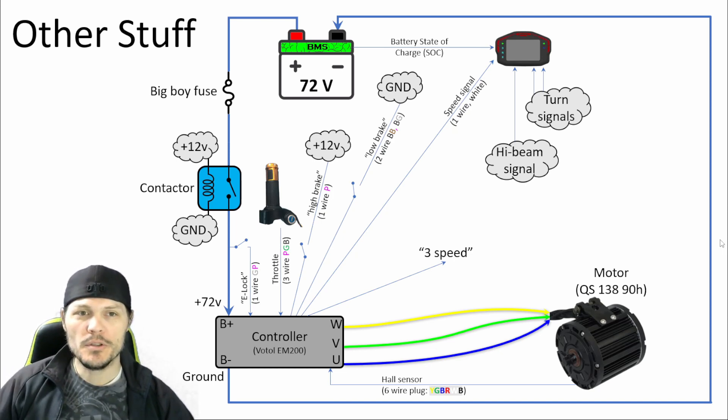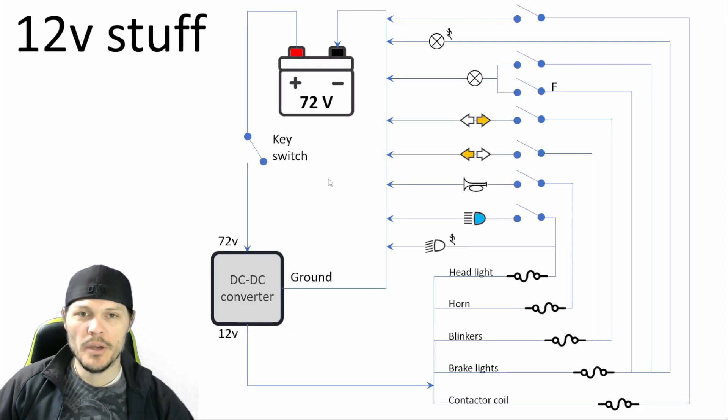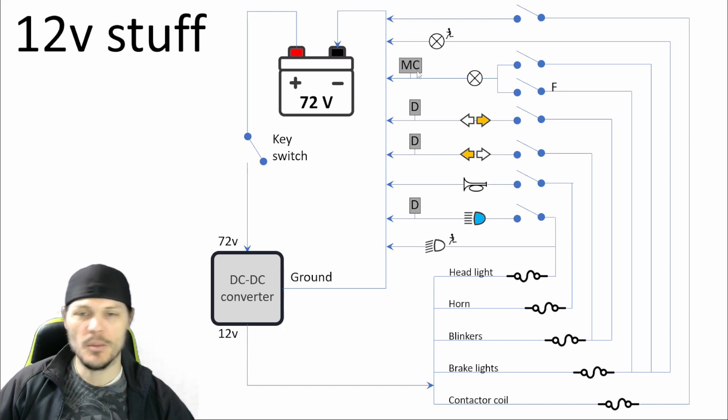There is one other thing that we should do. Because this is tying into the turn signal, and this is tying into the headlight signal, and these are tying into the brake signal, let's go back to our 12 volt diagram and add in this tie-in. If the high beam is engaged, we're going to fork off from there and report to the display that the high beam is on. Same for the left signal, then for the right signal, and for the brakes, we're going to send a signal to the motor controller that the brakes are engaged. And depending on which one we go, a high brake or a low brake, that'll do its job.